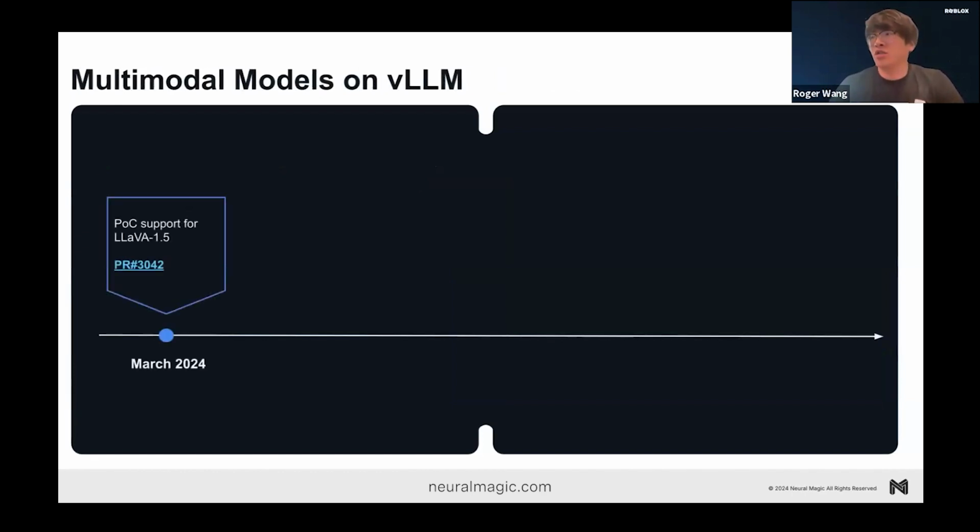I'll briefly talk about the overall history of how we support multimodal models in vLLM. Back in March 2024, Xiaowei from Anyscale made her first PR for POC support for LLaVA 1.5. This was a popular vision language model back then, but this PR I have linked here was really a POC, not really a production-ready PR, and I'll talk about why in a bit.